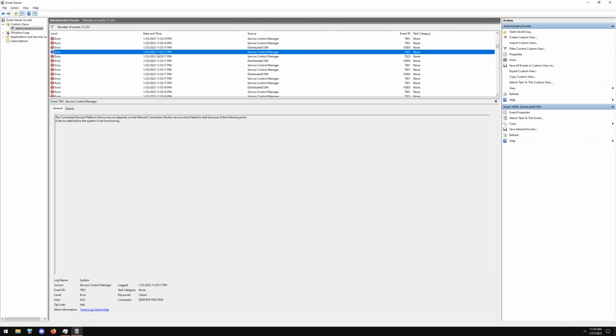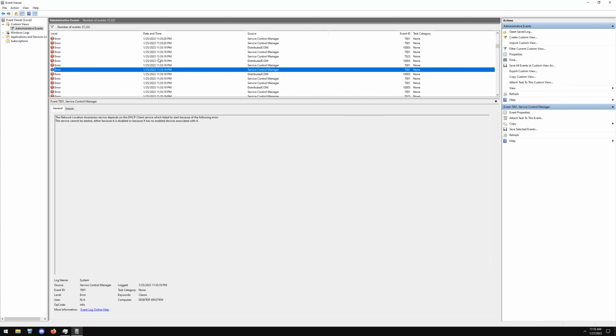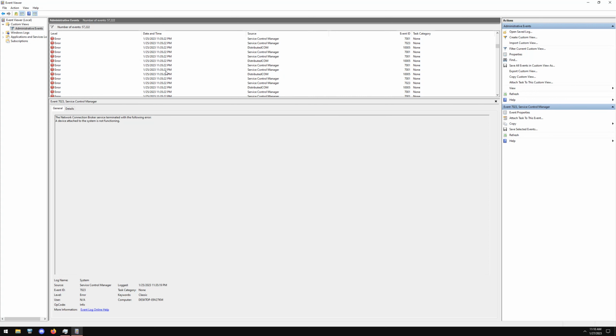Some of these were the same service, but some of them weren't. And so literally every single second in this event viewer is flooded with Windows trying to restart that service. And that was the reason why my performance was getting worse, because when you run a debloating script, you have to make sure that this event viewer doesn't look like a tsunami of errors and warnings and critical failures.